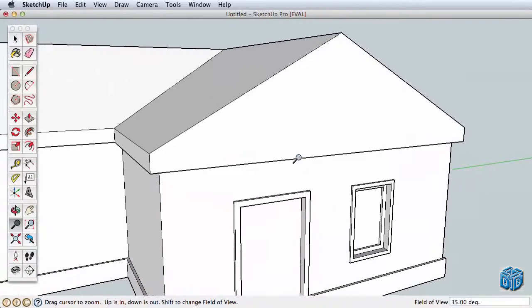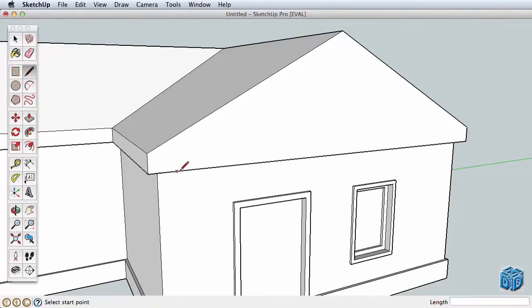To finish our house example, let's turn our attention back to the roof and some drawing aids in Sketchup. Use the Line tool and start drawing a line from this edge. Now hover over the roof edge for a few moments, and as you continue to draw, you'll see a new inference that is purple in color and parallel to the edge we just hovered over.